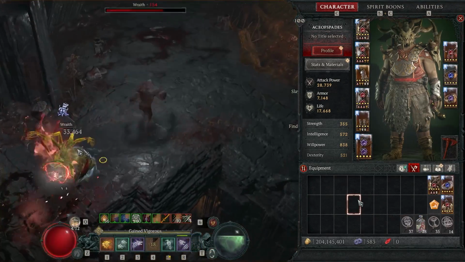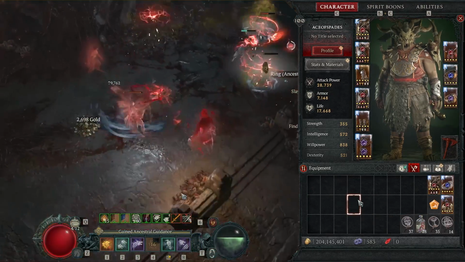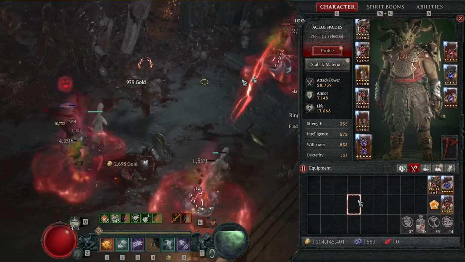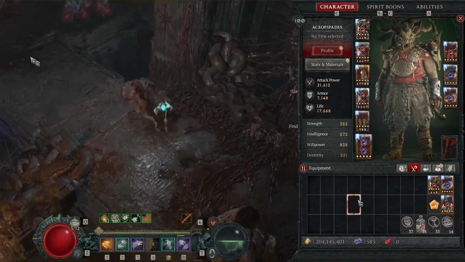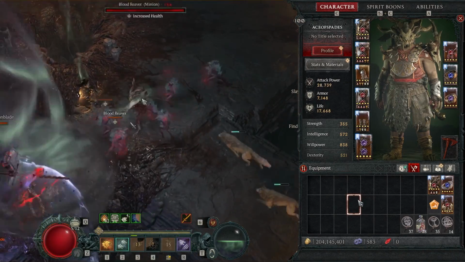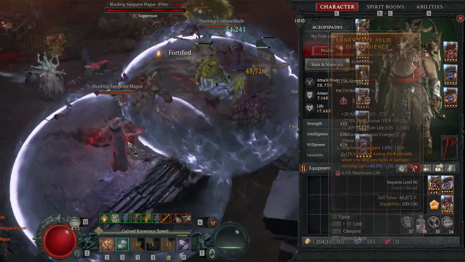Let's now go over the gear, the abilities, the Paragon board, the boons a little bit, and then at the end I will add a gameplay section where I show you different combos, different items, what they're good for, etc. So let's start with the basic build.